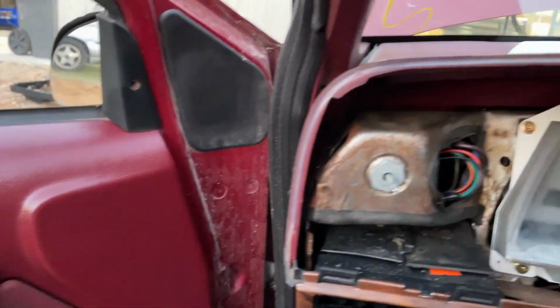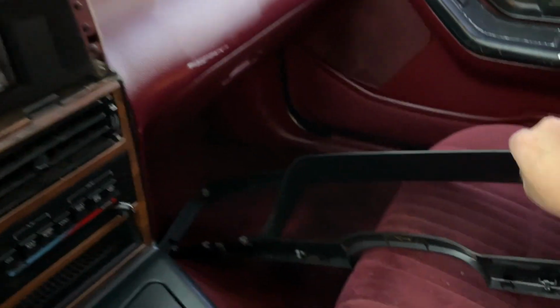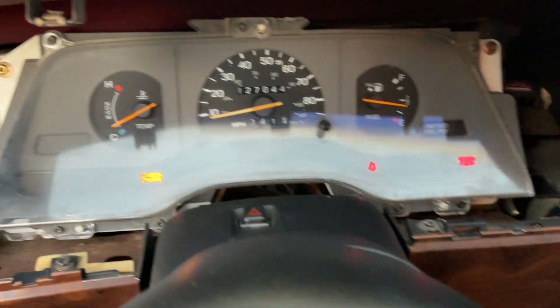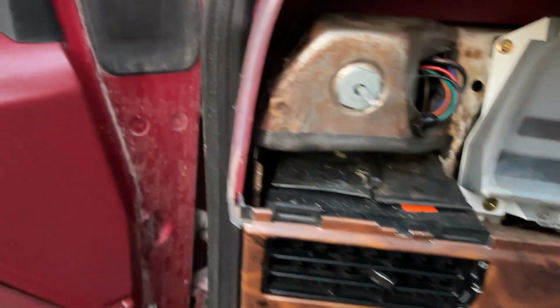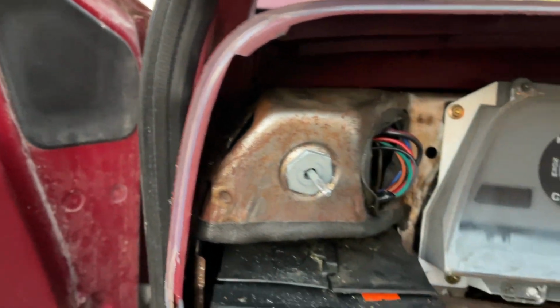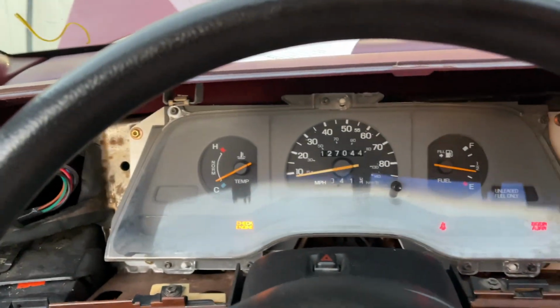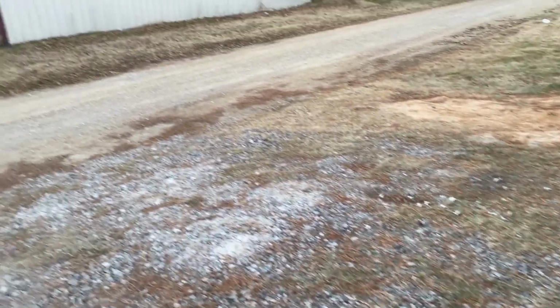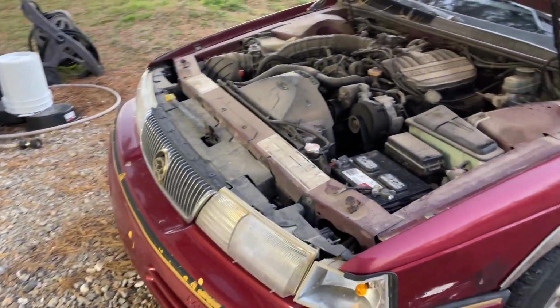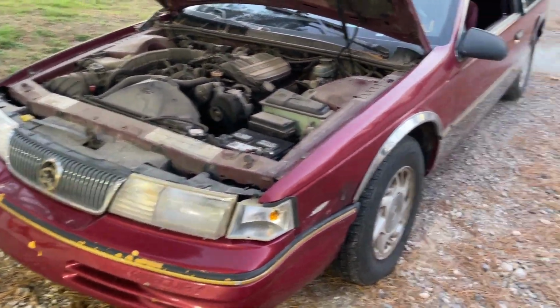So I took the liberty, while we're waiting, to go ahead and fix those headlights. This comes off with only 2 screws and a bunch of clips, so no big deal there. And yeah, the little nut that holds the headlight assembly in place back there, the headlight switch, had come undone. So we've got that back in, and the temperature is starting to go up, but mainly we got the headlights to go out. So I'm gonna call that a win. Another quick fix. Got the lights off now.